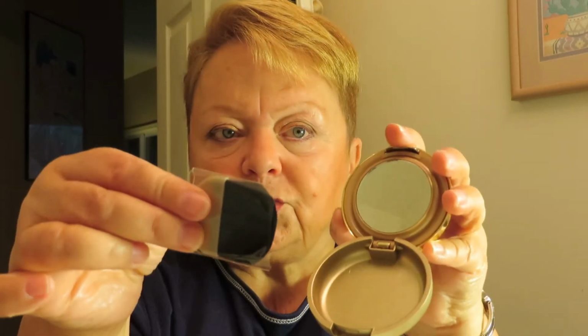It's kind of like a peachy rose color with gold sparklies in it. And I just love it. It's not so pink as to come off pink. It's just kind of between a peach and a pink, and it's light. I really, really like it. That isn't what I have on today, though. Although I do not use it, it comes with a little brush and a little mirror. So it's a pretty nice little package.